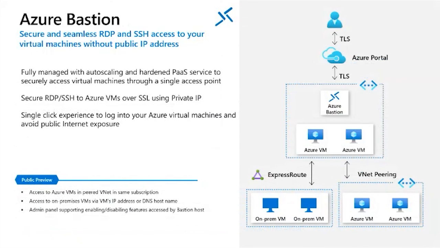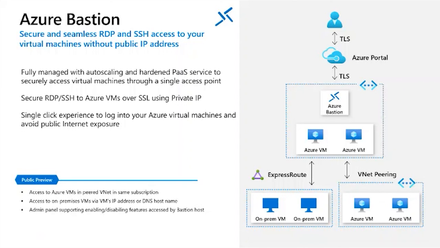Azure Bastion, as I mentioned earlier, is akin to a jump box, but it's our platform as a service version of it. So it gives you secure access to machines in your Azure environment without needing to expose their public IP addresses, which you never want to expose unless you have a need to. If you have a public-facing website that you want to expose to the public, then of course, use an application gateway or a front door to expose it. But for virtual machines on your backend, please don't do that. Use something like Azure Bastion.